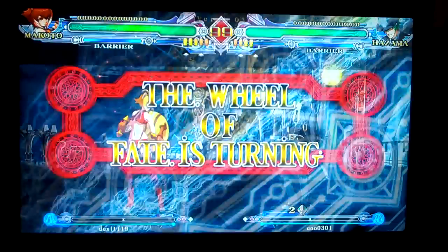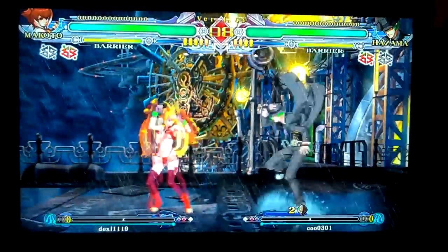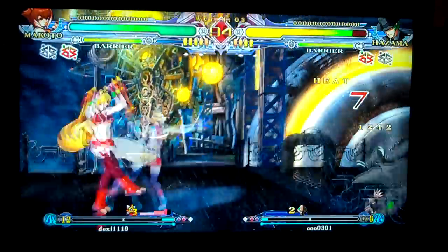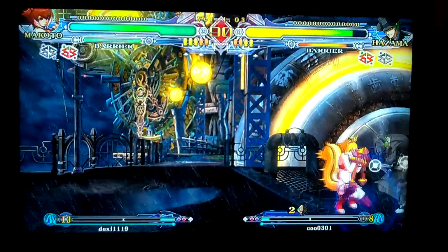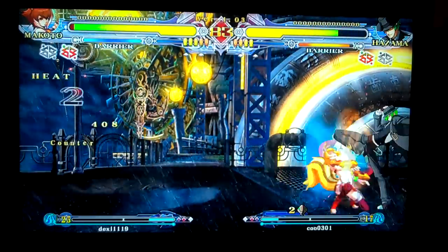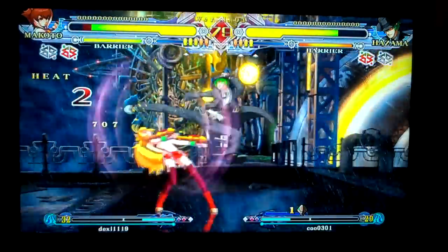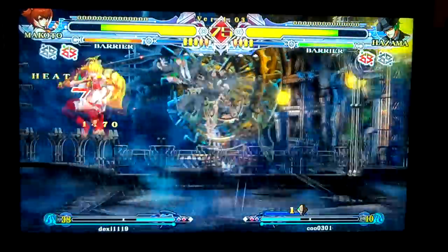A caller Hazama on the right. Hazama stage and song. 3C to start the round. Jump D. 3C, 3C. QB, 2C, block. 2A, 5B, 5C, 3C, Tsubaki. 5B, 5B. 3C, Tsubaki again.